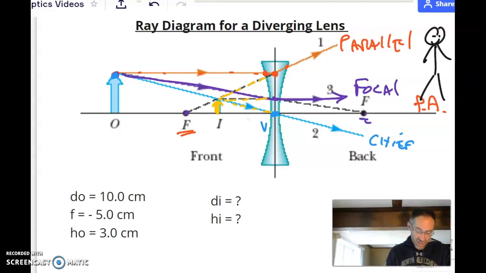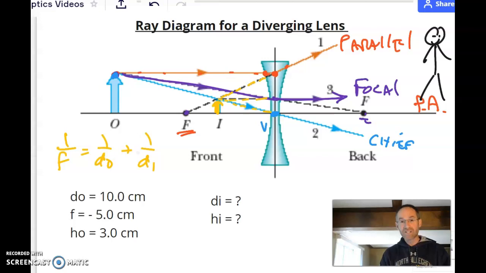And when I say the equation, it's going to be that same old 1/F = 1/DO + 1/DI. You might say, wait a second, that was for mirrors. That was the mirror equation. You're right, but it also is the thin lens equation, and it works for a thin lens too. Thin as long as the thickness of the lens isn't very much compared to the diameter of the lens, and we will never have anything quite like that.